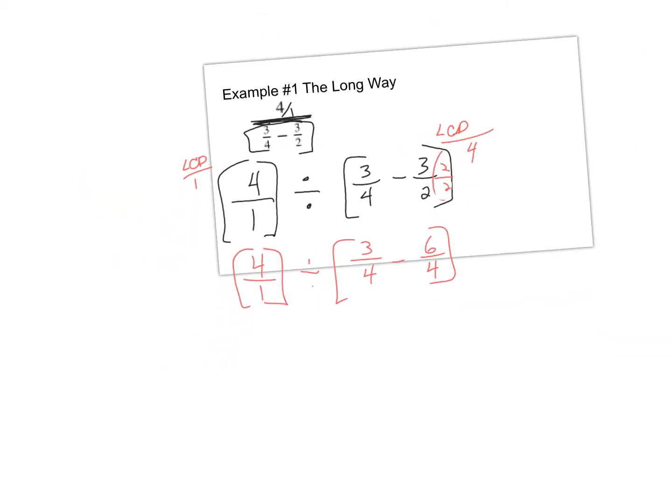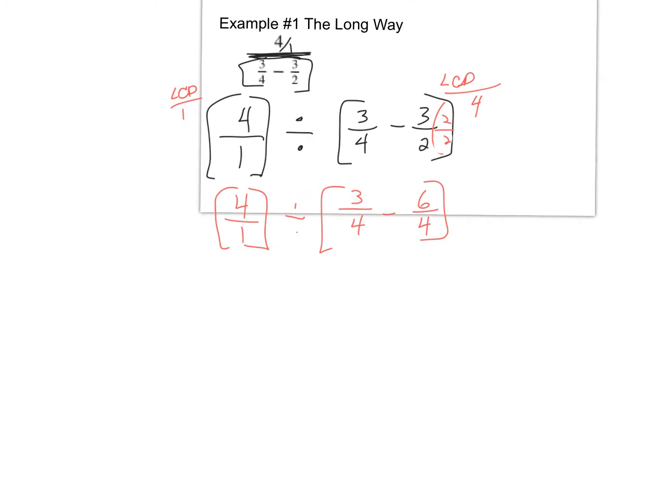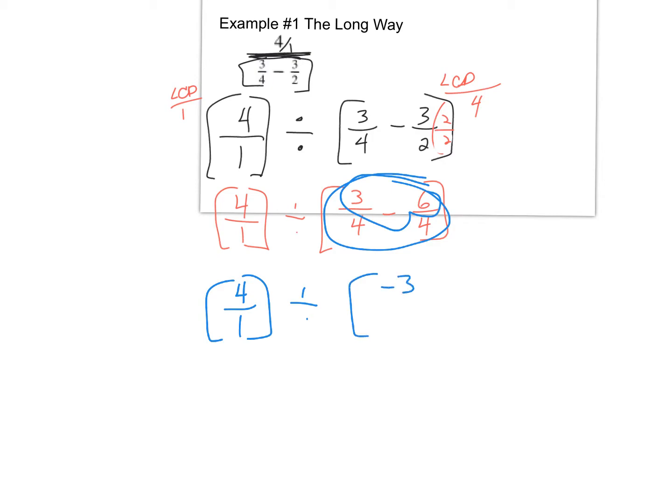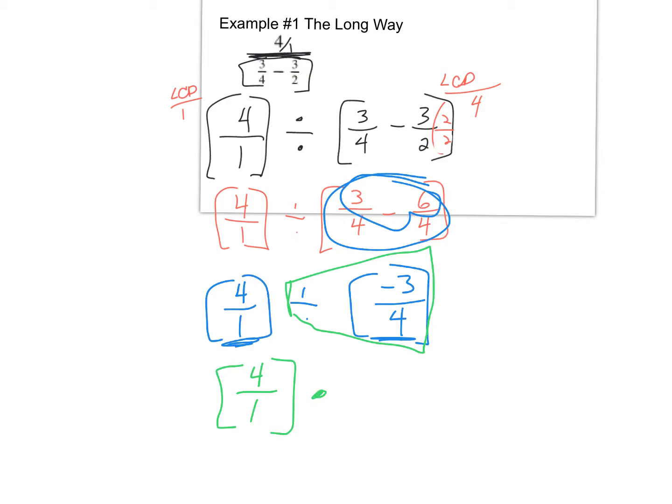Okay. Now I'm going to shrink this down, move it up so I have more room. Then our next step, let's work in here. So we're going to have 4 over 1 divided by, now I'm going to combine the tops here. So that's going to be -3 over 4. Now, once we get each bracket down to 1 fraction each, now we use our rules. So we're going to flip the guy and multiply. Or KFC, or however you learned it, keep, change, flip. So 4 over 1 now times, it's going to be -4 over 3.